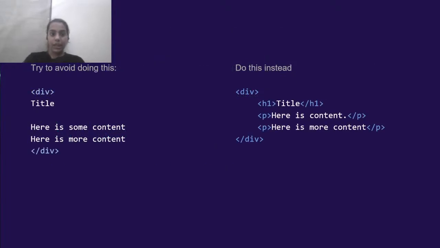Next, like I said, you are advised to have information properly wrapped in the tags and have some semantics. So on the left side, we have the information wrapped only between a div tag, and this will not give a proper output. This will not give proper structure to your website. Instead, it is advised to do the one on the right side where you are having separate tags for each line, so you can customize those lines according to your preferences or whatever suits your website.